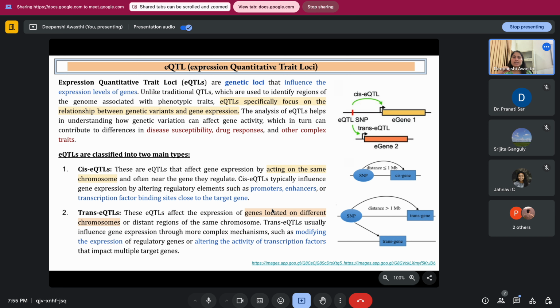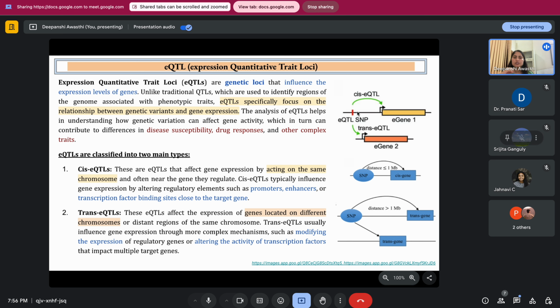So in EQTL I have slightly elaborated. Previously, as I was telling you about cis EQTL and trans EQTL, in the rightmost figures, if you see the top one, this is showing the EQTL. EQTL is the expression QTL. When we say cis EQTL, that means there are some sequences or some genes which are present before a gene and it is influencing its expression. This could be a promoter region which is lying nearby. So in cis-EQTL, the region is lying in close proximity to the gene and it is influencing its expression. When we are trying to identify those regions or sequences which are influencing the expression of a gene, this is referred to as cis-EQTL, cis expression QTL.